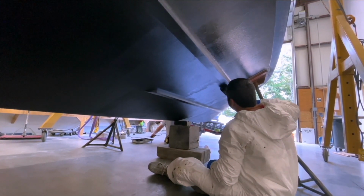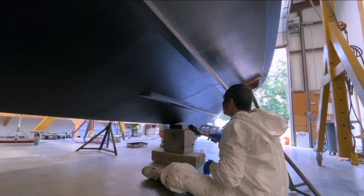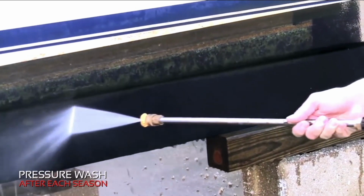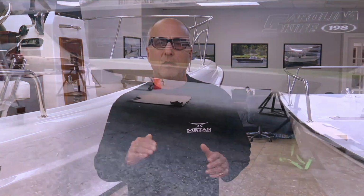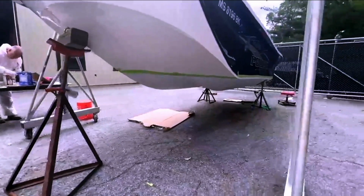The great thing about ablative bottom systems is the recoating process. Be sure to give the bottom a good pressure wash after each season of use. It will leave you a surface where you may have to scuff a few areas here and there, but the surface will be ready to accept a fresh coat of bottom paint after a little prep and proper maintenance.